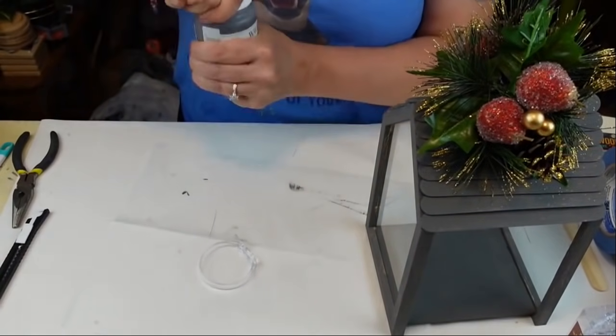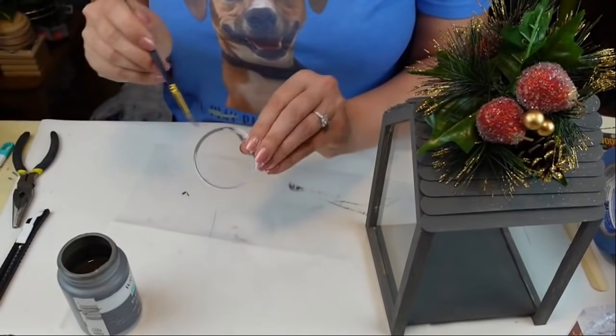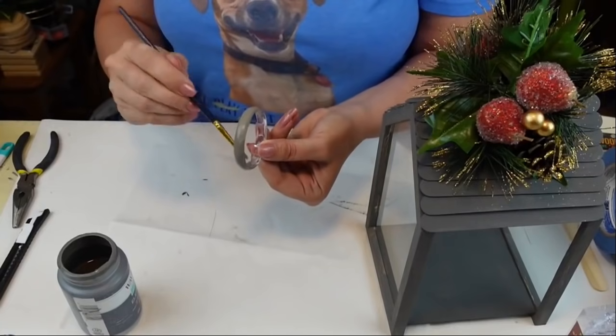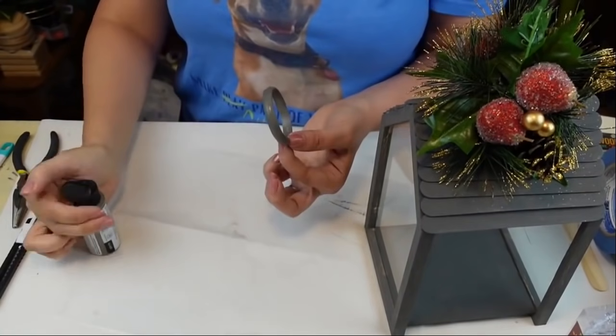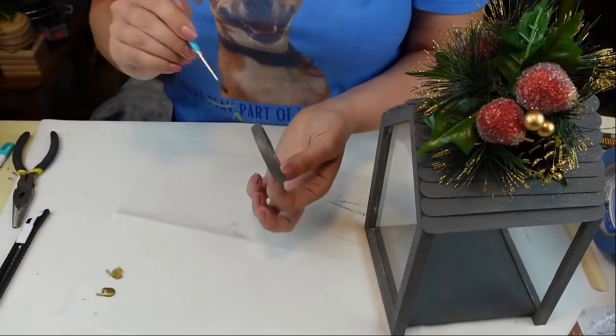And then I'm going to go ahead and take one of the shower curtain rings and give that a coat of the elephant chalk paint as well. And as I was doing this, I felt like it was looking a little bit flat. And so I thought, you know what, I'm going to get out my brushed metal folk art chalk paint.